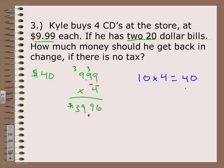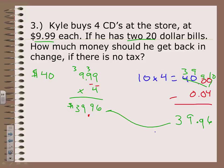So can I just take 4 cents away from this? Can I have $40, and can I just take 4 cents away? By the way, 4 cents looks like that. If I subtract these, let's be efficient here. I want this to be a 10, don't I? So can I look at this as a 400 and make this $3.99? I sure can. The decimal should have been brought down already. 10 minus 4 is 6, and these are 9s. I don't know about you, but this looks a whole lot more efficient to me. Is this fine? Nothing wrong with this. But this took about 5 seconds. This took about 1 minute. So that's up to you.